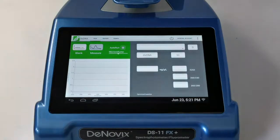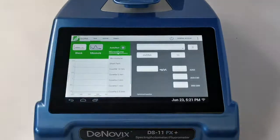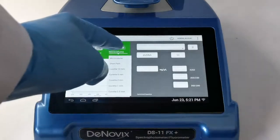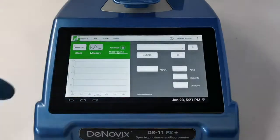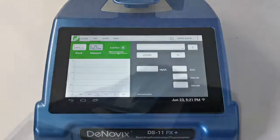We can see we have an auto run feature, and this just allows us to automatically run a sample without touching the measure button as the arm closes. So if we've got a big batch of samples, it's a nice little time saver. And I'll show you how that works during the process of the demo. We can choose between microvolume and cuvette mode using the drop-down menu. And on the right-hand side, this is where our data will appear.